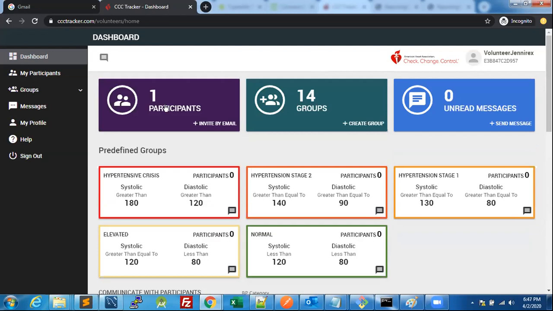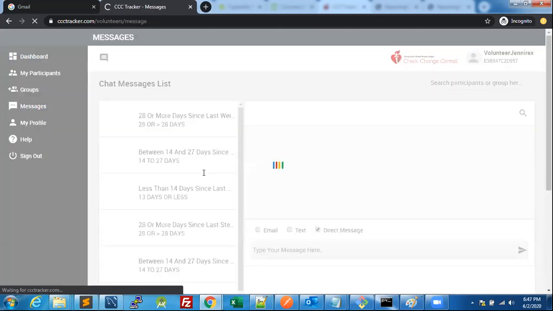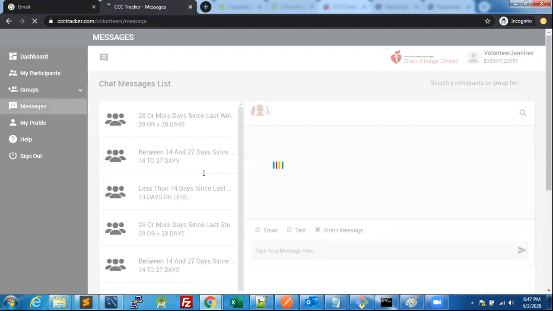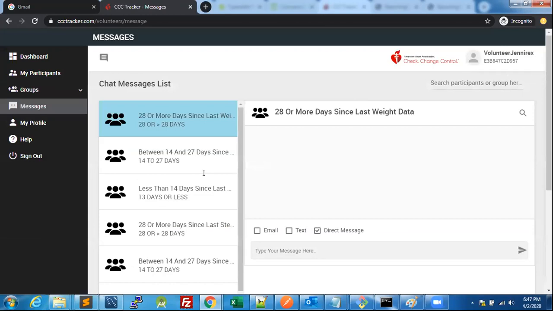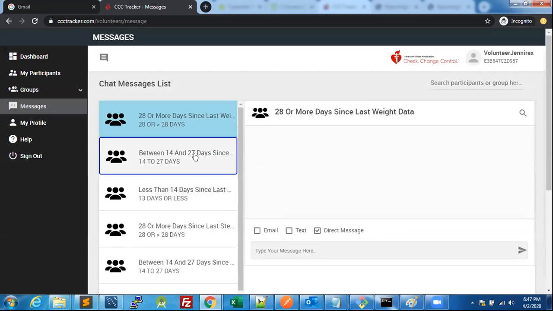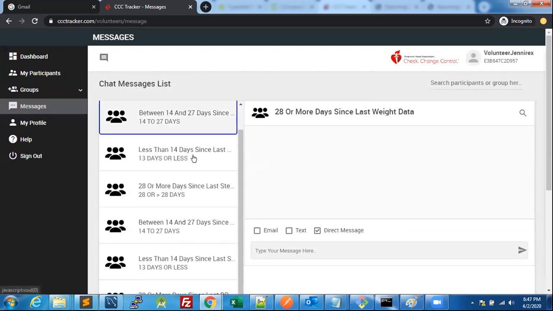So Rex, can you go ahead and click on messages? Over here, you can see on the left-hand side, you have different categories. Let's say these are patients who fall under each of these categories.